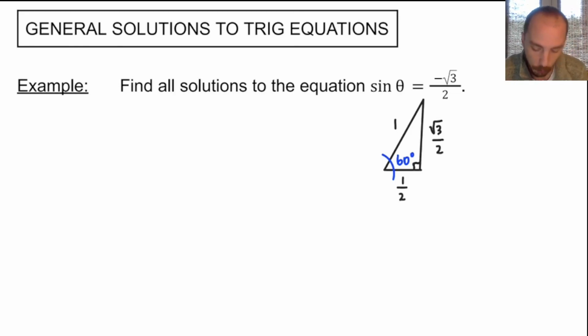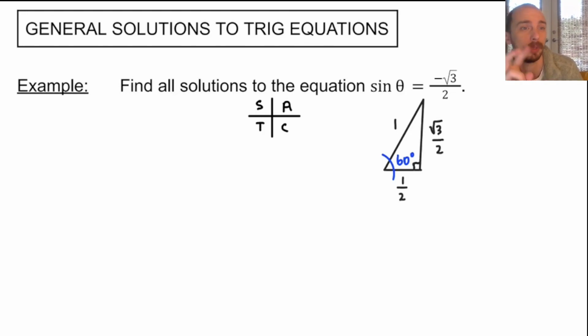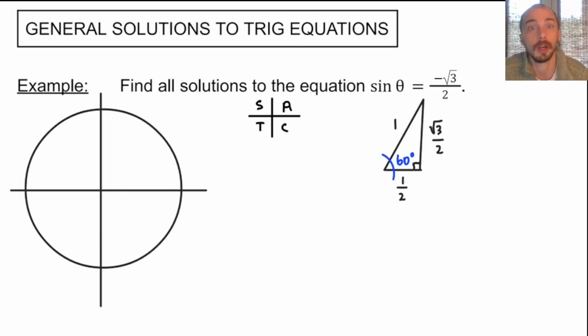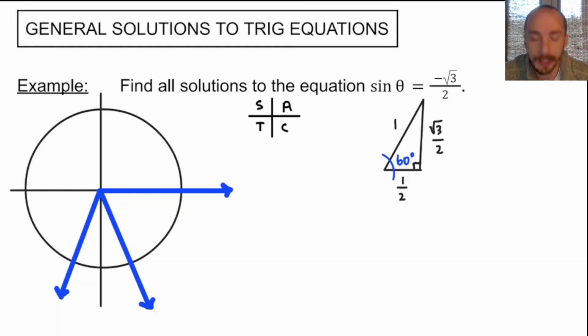So we know we need a 60-degree reference angle, and we need sine to be negative. If you remember "All Students Take Calculus," we could speed that up. Sine is negative in the third and fourth quadrants, where tangent and cosine are positive, because in the first quadrant all of them are positive, and then sine is positive in the second. So you could say it's 60 degrees down there. That's one technique. Or we could go onto the unit circle and draw a couple of triangles, looking for those 60-degree reference angles underneath the x-axis, and noticing these 30, 60, 90 triangles where the vertical legs are the longer ones, the root 3 over 2 length.